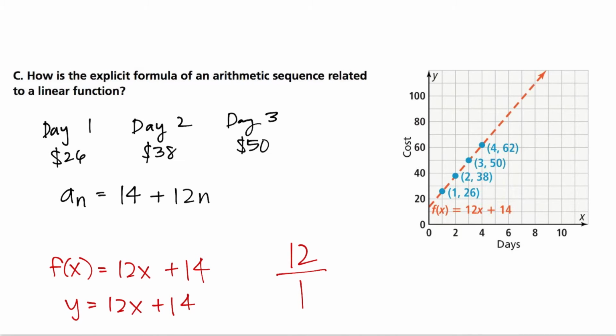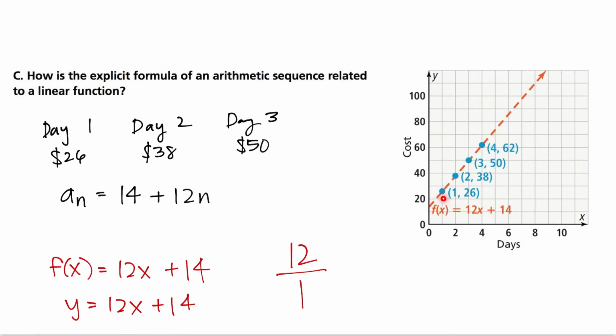Because think about if you're renting a bike, in this model, since they're charging you by the day, they wouldn't charge you for having it be 0 days, right? The shortest amount of time you could rent the bike would be 1 day. So having this value where we have 0 days or term 0 doesn't really make sense in context of this problem. So when we have an arithmetic sequence representing this, we can see that each of these term numbers, 1, 2, 3, are counting up by ones.